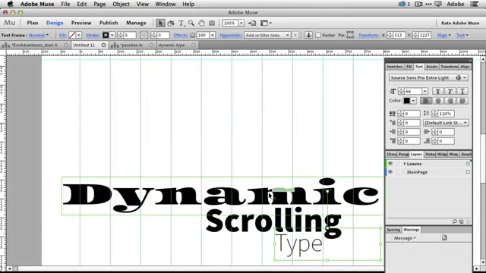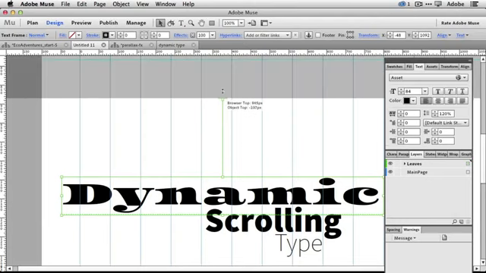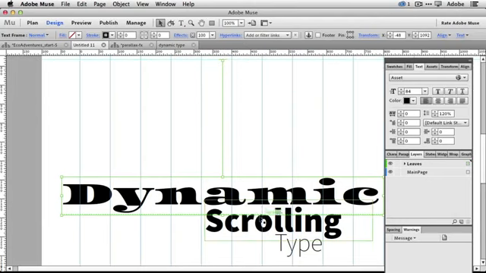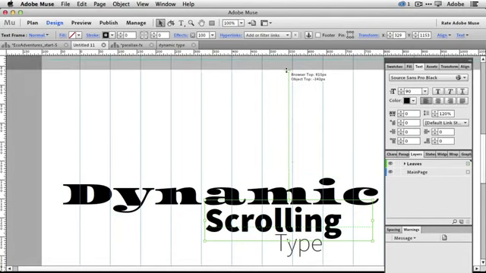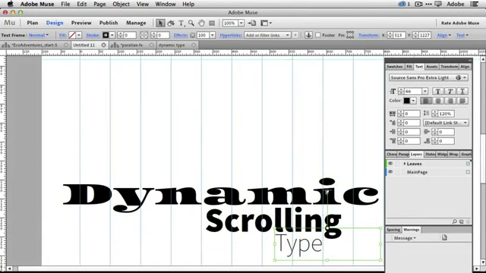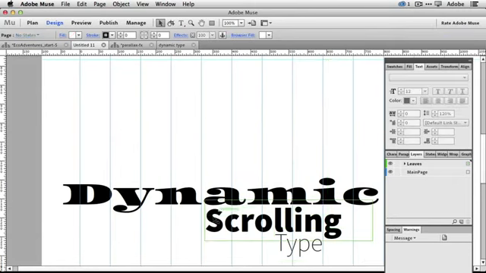Now we need to adjust the keys, and this is what your guide is for. So it always puts in a default keyframe the same distance away from the object. We're just going to pull that key up to the guide so that they're all hitting the same guide at the same spot. So just select each one and drag the key up to the guide. And once you've done that, you're all set. We've got all three adjusted.